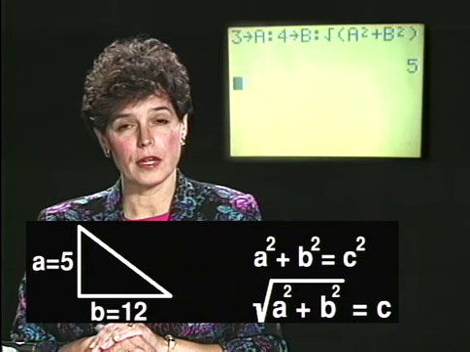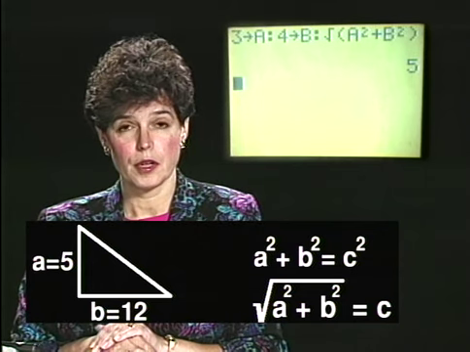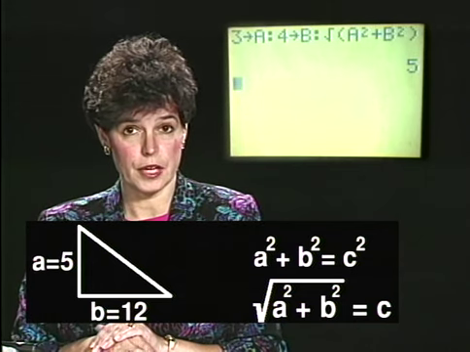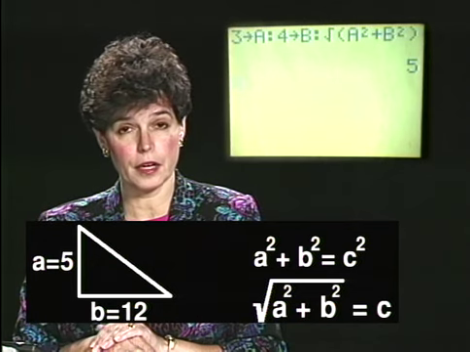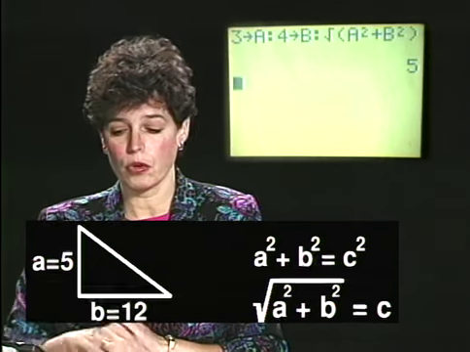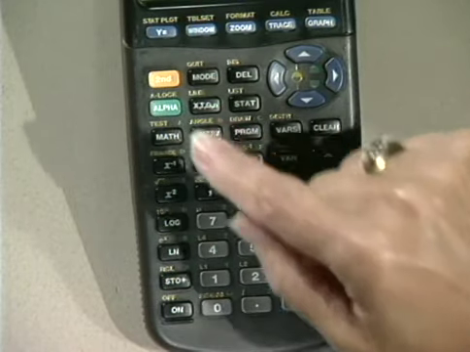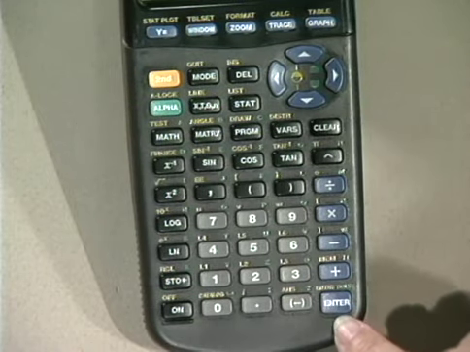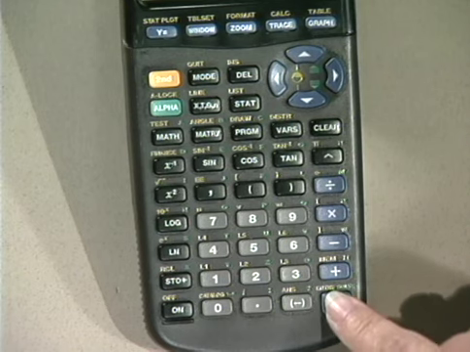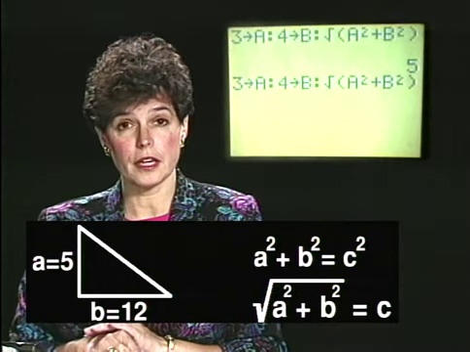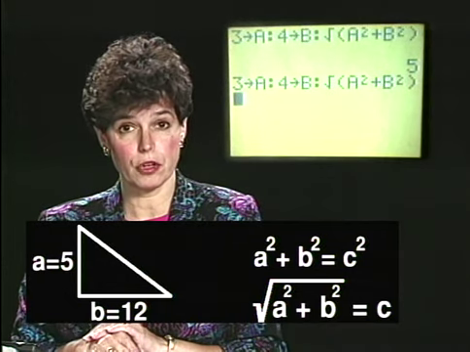Now let's say that I would like to solve another triangle, but I really don't want to type all of this in again. I don't have to. On this calculator, I can get that problem back again and then work on it. I will go second, and then I need second entry. Entry is down here above enter on the far right lower portion of this keyboard. Press enter, and I see that I get my problem back with a blinking cursor.